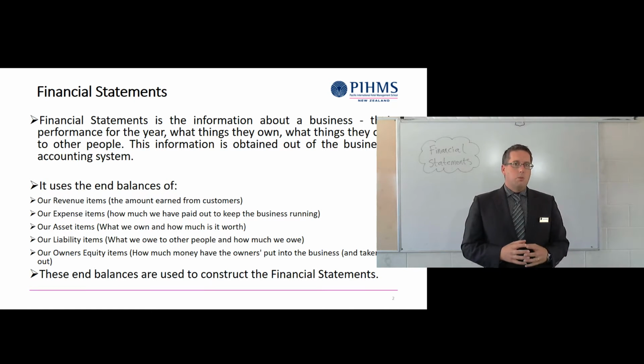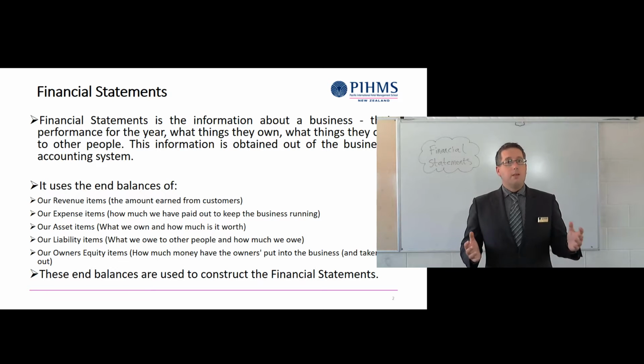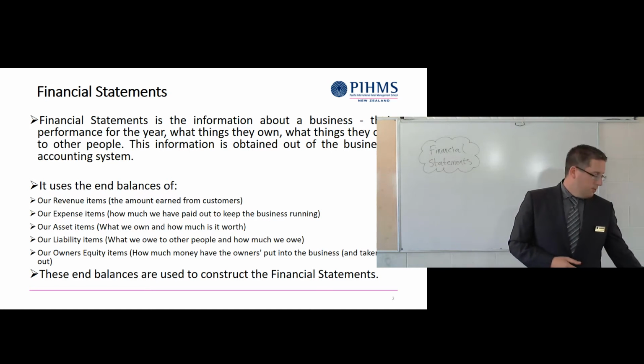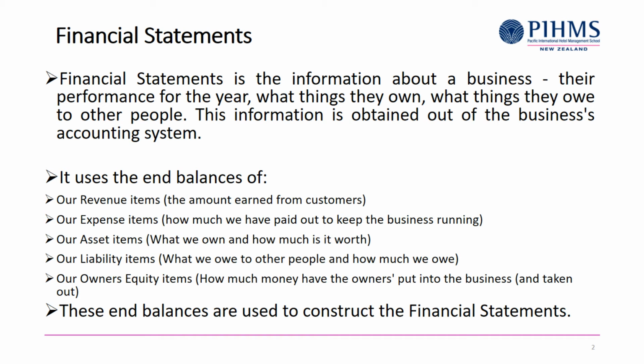Now, we don't use all of them in one financial statement. I'm going to show you which ones we use where. But we do need the closing balances of each of these. So we do need to tally up for maybe a month or maybe the year, whatever period we're looking at. What's our revenue been for that period? What's our expenses been for that period? Assets, liabilities, owner's equity. What do we own? What do we owe? All of these we use to gather information so that we know the health of the business or the performance of it. And this information comes out in the financial statements.